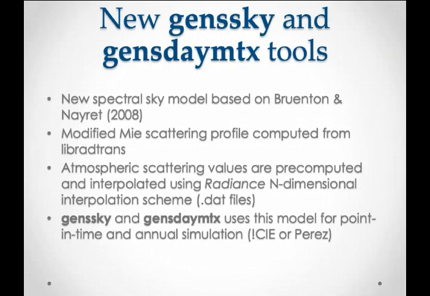So I'm going to give a more detailed presentation later in the afternoon. So here we're just going to go through the tools. There is a new atmospheric scattering model implemented in Radiance following the Brunetti and the NARAD model developed in 2008, with modifications to increase its accuracy, mostly in terms of the Mie scattering, which is the aerosol scattering.